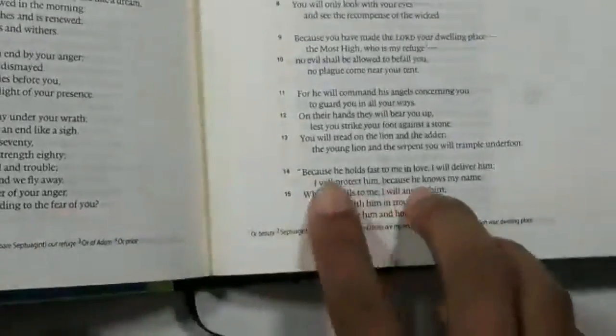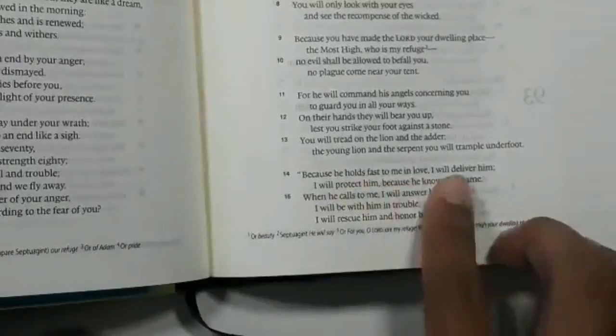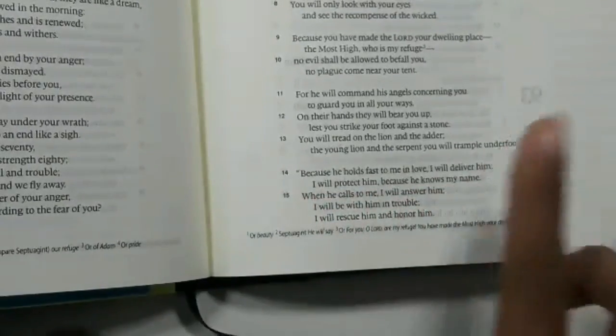And then Psalms 91:14, and Psalms 91 is like my favorite scripture. I've read the whole thing in its entirety. But 14: Because he holds fast to me in love, I will deliver him. I will protect him because he knows my name. And that is exactly what happened.